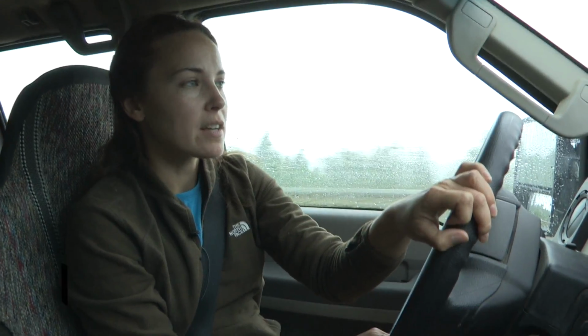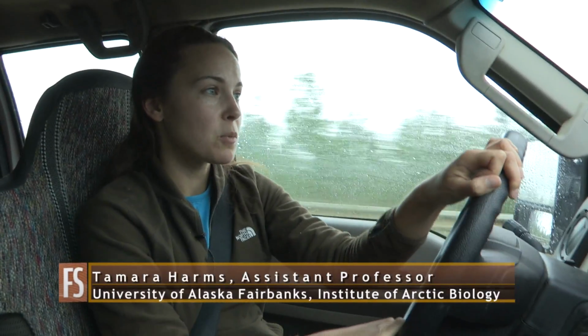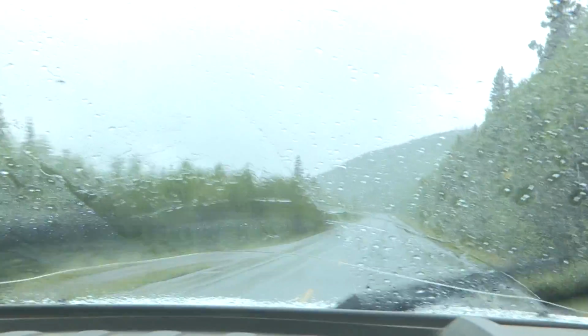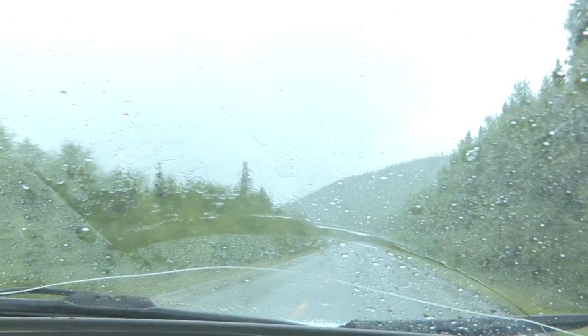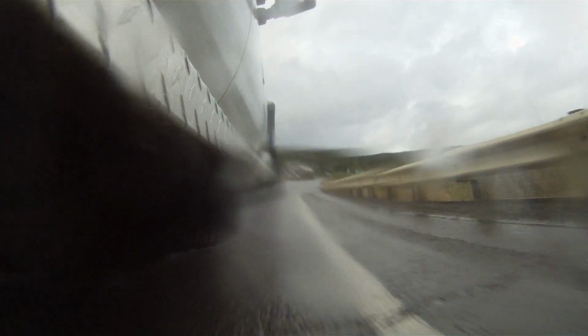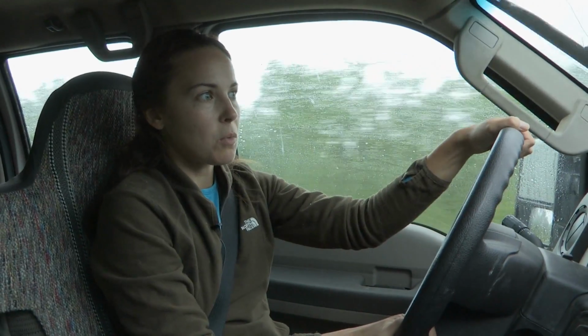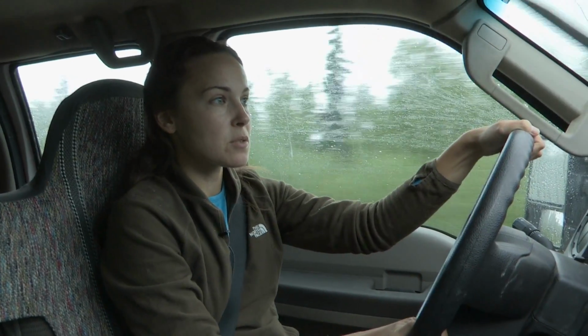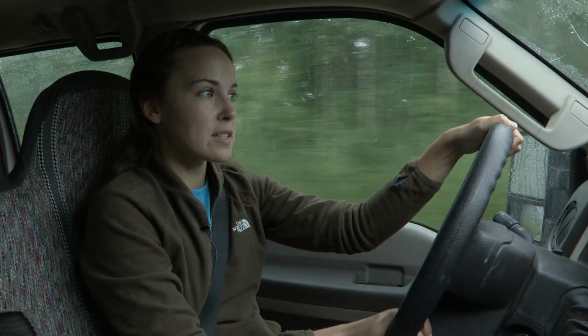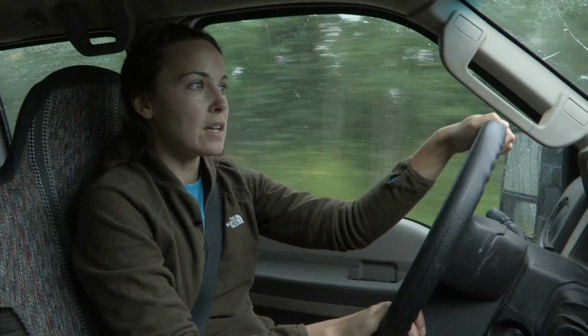Anywhere that there's permafrost, that influences where and how water moves through catchments. Water doesn't move through frozen soils and it flows over the permafrost. Places that lack permafrost or have discontinuous permafrost have areas where water can leach more deeply into the soils and then move more slowly through and out of catchments. Where permafrost is present, and especially in the Arctic, the depths of soils that water can move through are very shallow. And so water's interacting mostly with organic soil.